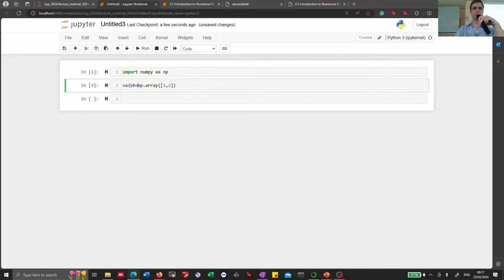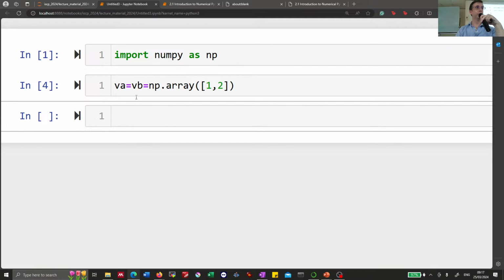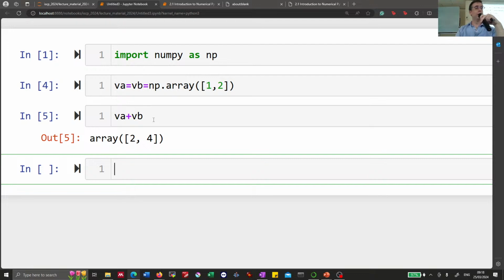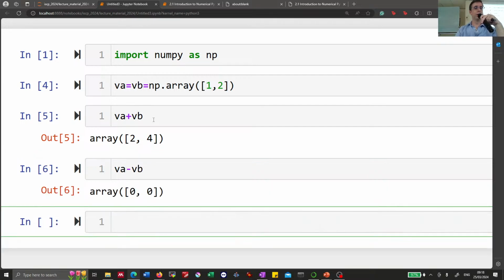So far, so good. Can you follow this notation? Right, so this multiple assignment at once in Python is one of the features. And then we could say vector A plus vector B is what? Yes. 1 times, 2 and 4. It's a very simple syntax. It's a syntax you could have guessed. So shall we try VA minus VB? That is 0, of course, because they are identical vectors. So we have the same direction with the same length.